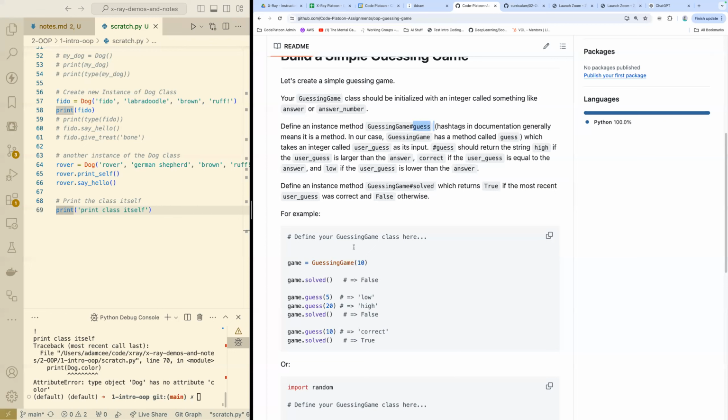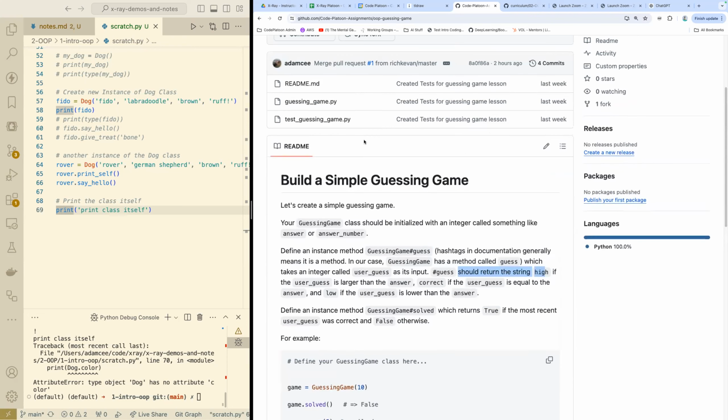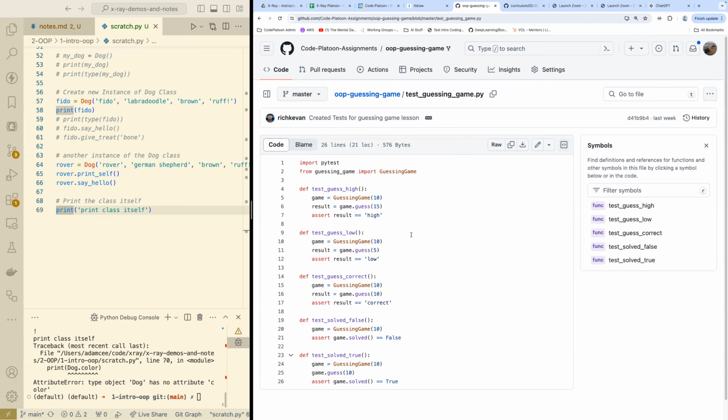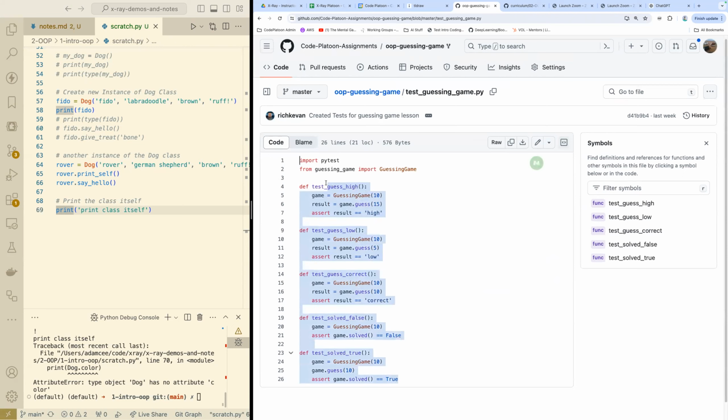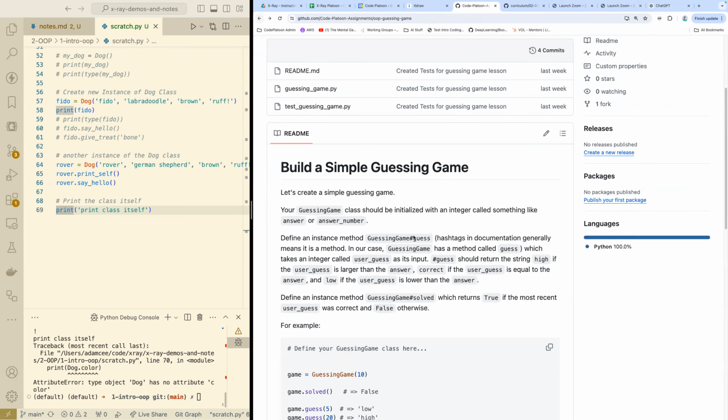And you can see here in action where I've created an instance of the guessing game class and I'm calling the guess method. So here we're giving you a little more specificity as we're giving you some methods. We're telling you specifically like what each method should return. And I believe there are now some tests here as well that you can use as a guide to help write code to pass this.